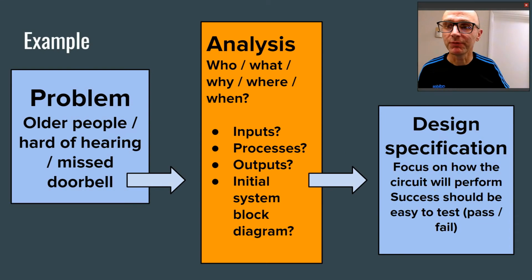So let's move on. So here we are. We're in analysis, this middle bit. So let's take an example because it makes it easier for you. Let's imagine that we've identified a problem that older people who may be hard of hearing could have, or just people who are also hard of hearing, whether or not they're old, may have missed the occasional doorbell because they just didn't hear it. Okay.